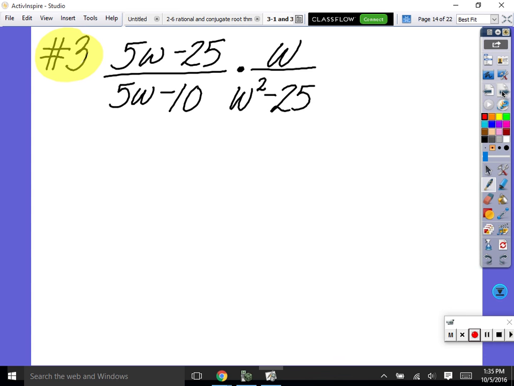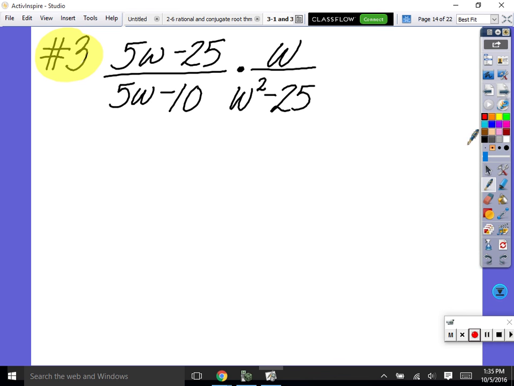Here we go. Number 3. So this one will be a requirement for you to do because I'm doing it in class. So what we would do is we'd say we need to divide out exact factors before we multiply straight across. Because aren't we going to have something huge on bottom if we do that? And then factoring is going to be a nightmare, right? So we're going to first divide out exact factors. Now remember, you don't know if you have exact factors unless it's all factors.